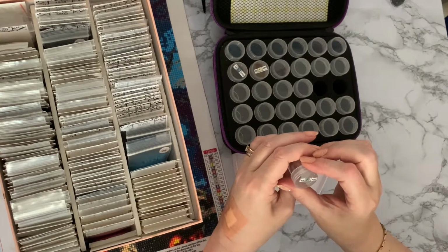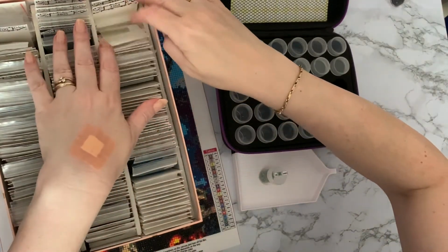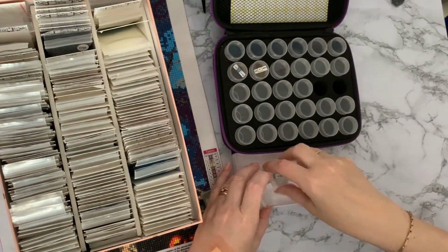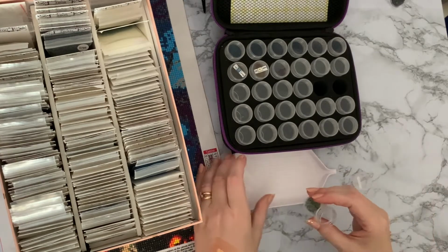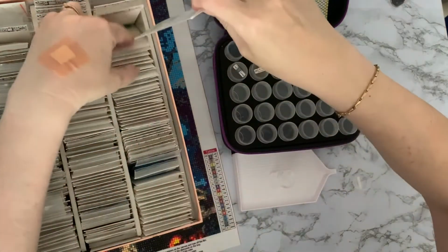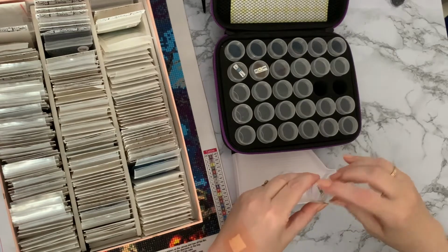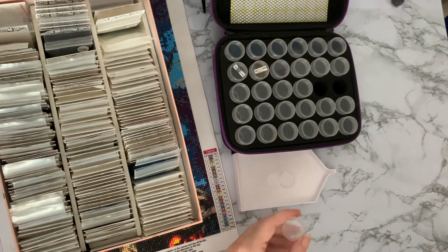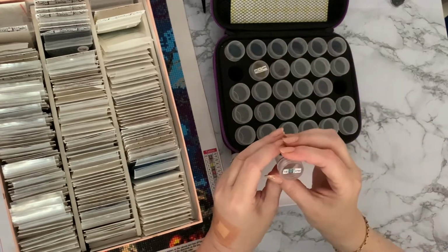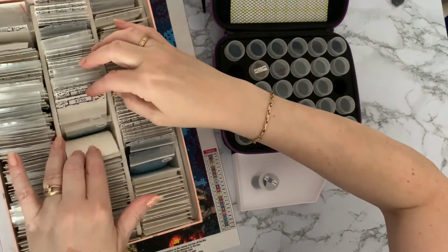Right, 3363, I think that is 3363. Yep, that's right. It helps at the moment because I have got most colours. I have got some drills already in there, so it gives me a little bit of a heads up on the colours that I'm looking for. Okay, that's that one. And the last two are 3750.